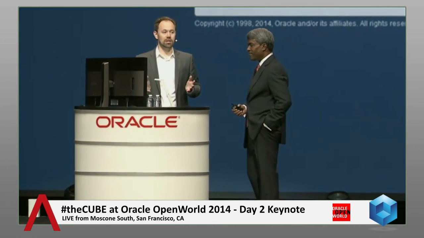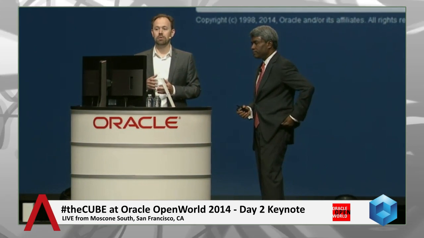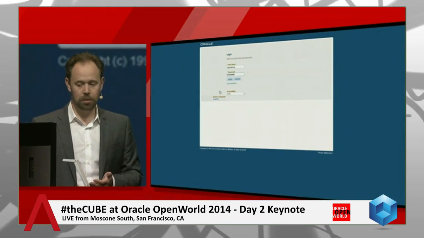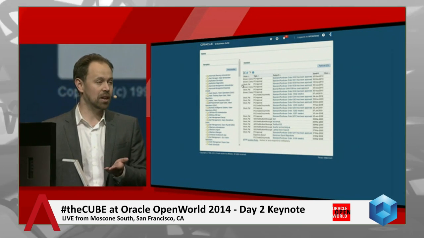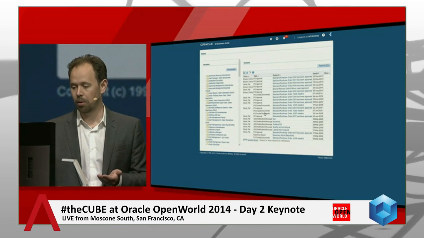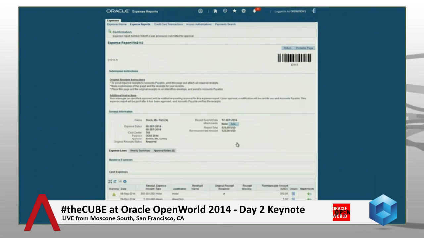So there's been a lot of discussion about how the cloud can change the way you develop and deploy new applications. But we think this is pretty interesting because it's also changing the way you can run these existing applications. So this is E-Business Suite running on-premise. I can go ahead and log in. And we can see the financials package with a variety of data already loaded into it. Let's jump into one of these. Here's an expense report for somebody coming out to OpenWorld.